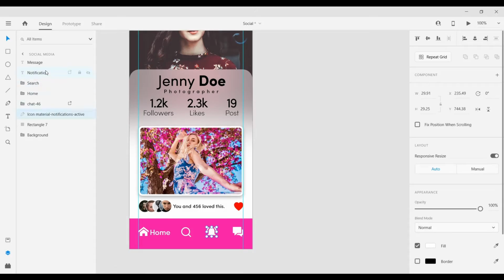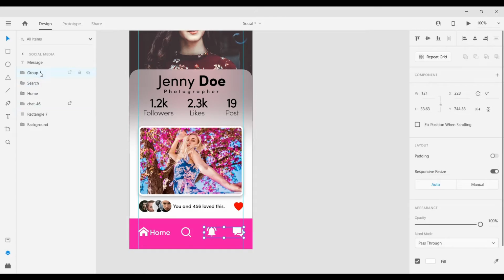Then select the notification icon and text, make a group, name it notification. Okay, at last select the message icon and text message, make a group by pressing Ctrl and G, and rename it message.